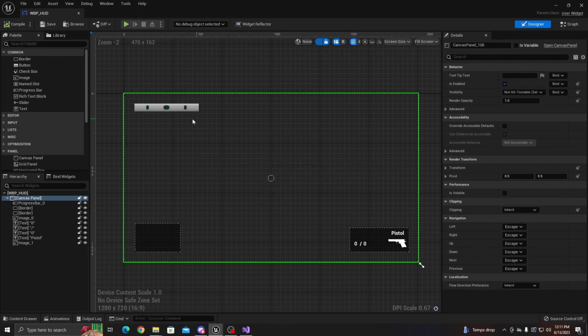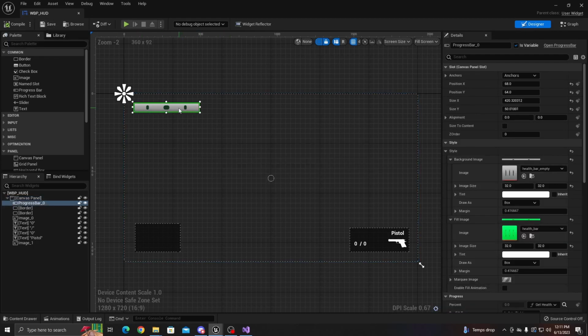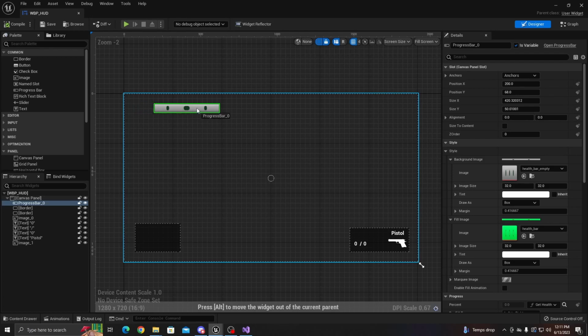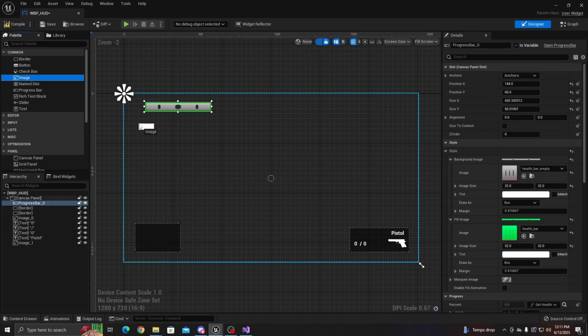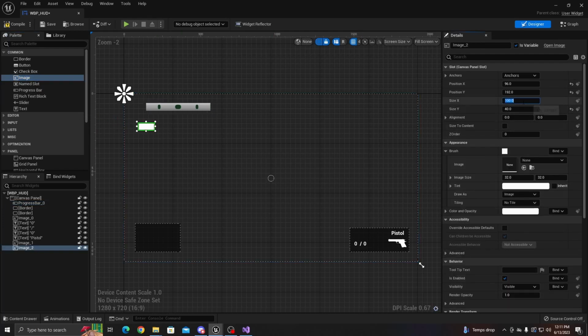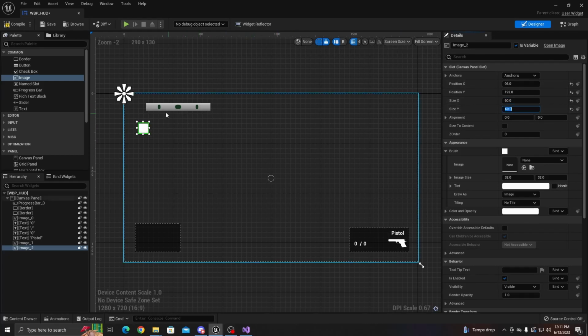Compile that. And if we go back through here, move this around, we're actually going to add another image. And make this another like 60 by 60 perhaps.